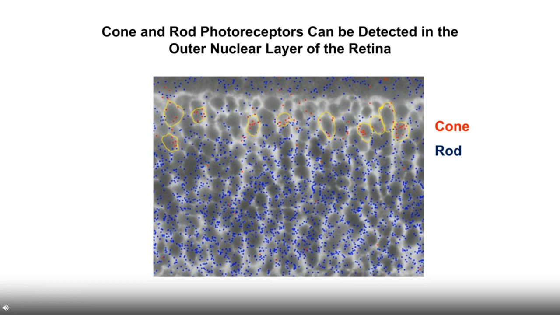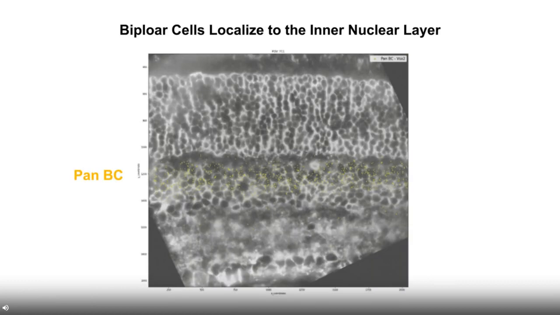So if we look at the probes against the rod markers, you can see all the rest of the cells are rod cells, and then the cone cells, in fact, sit precisely at the top layer of the retina, which is exactly where, based on previous results, is consistent with that result.